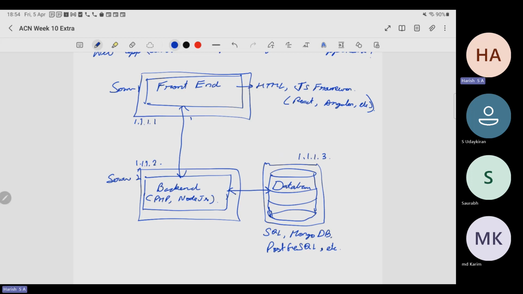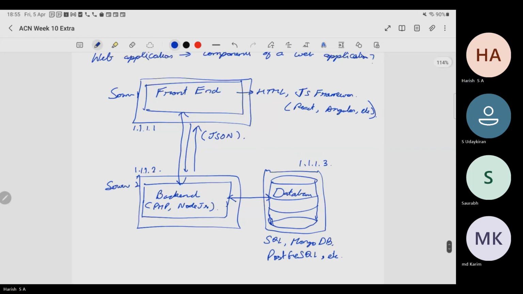It sends some data, and then it receives some. And how do they communicate? The recent paradigm is called JSON. You must have heard of JSON. No problem, you can take a look at it. So you send some JSON, and based on the JSON, the back end processes it, and if it needs access to a database, it goes to the database, fetches the value, and gives it back to you. That's how things function.